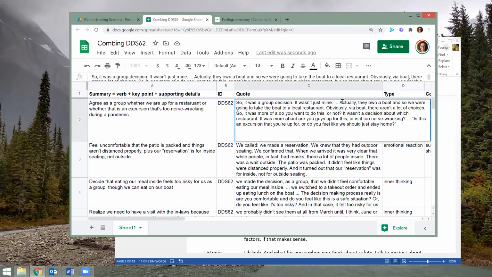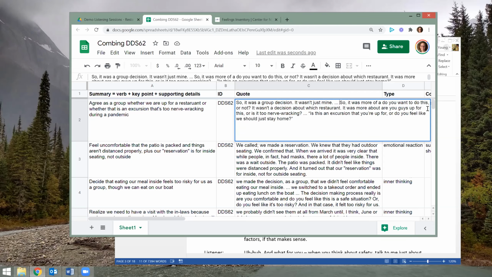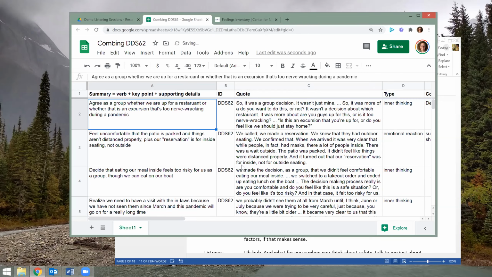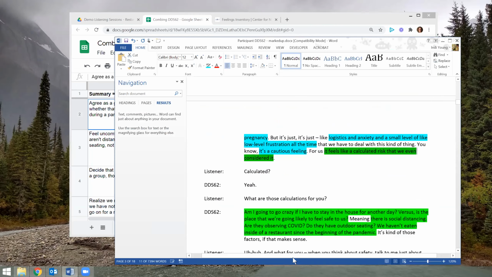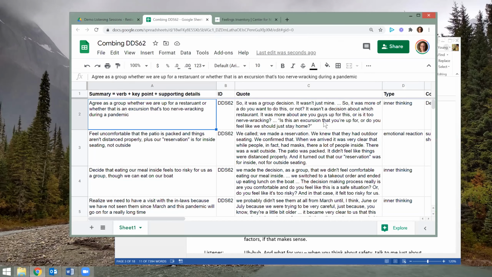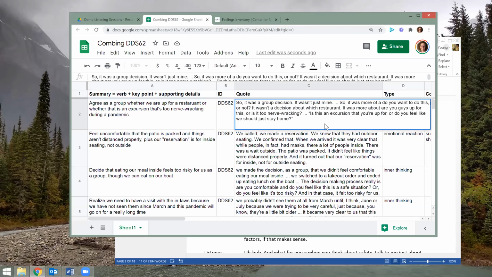Okay, I am going to take this part out. Delete so that it's a little clearer. It was just like, are you up for it or not? It's a calculated decision that could belong there, or calculated risk. Yeah, I think it belongs up here. So I am going to put some ellipses and stick it there. Nice. And we've got some more vocabulary.